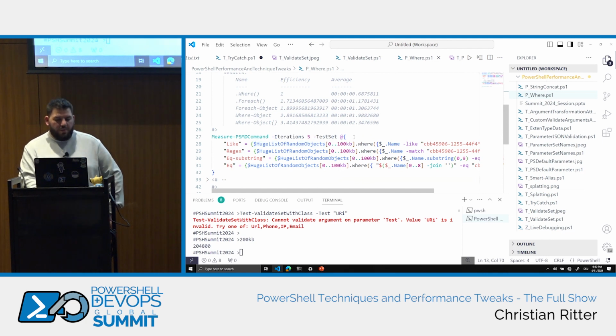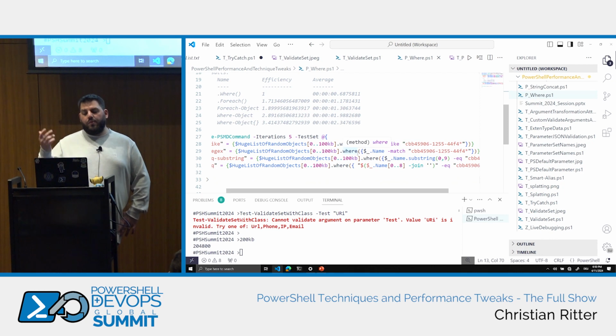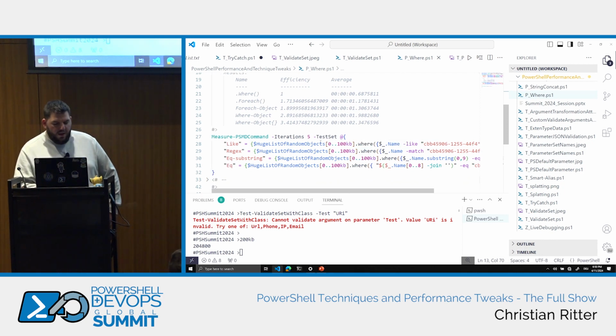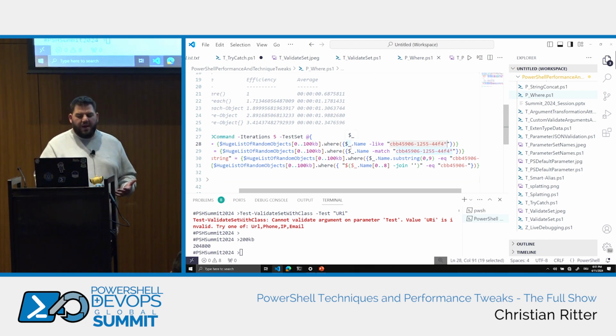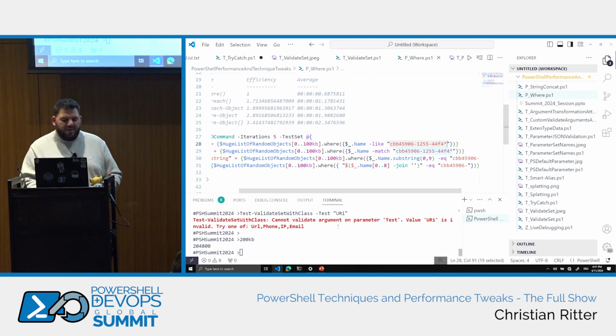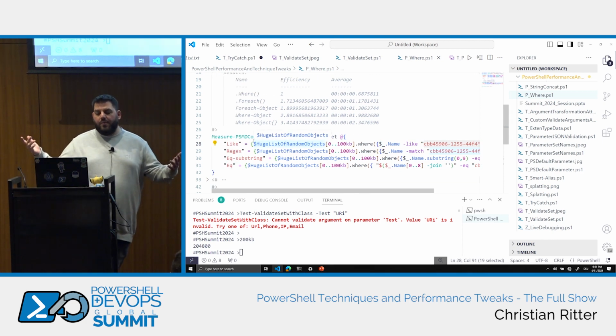Okay, I've got another example. Inside with our .where, as it was the winner, I said, okay, but what's up when I have something like here, such a string with a wildcard in it, and I try to make use of it inside of my condition with like, I can use the regex with a match.